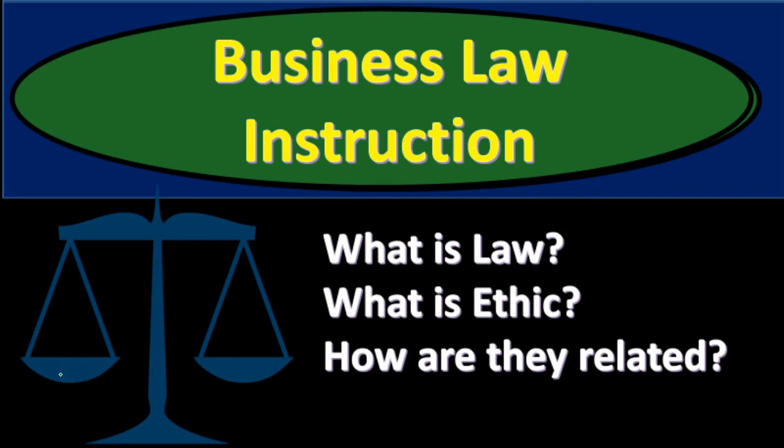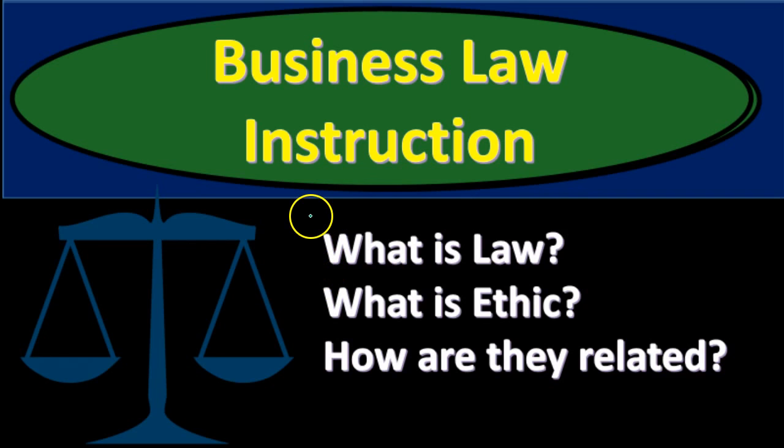We'll start off here with a definition from Merriam-Webster. There's many different definitions, by the way, of law. We're just going to start here with the definition of law from the Merriam-Webster dictionary. A binding custom or practice of a community, a rule of conduct or action prescribed or formally recognized as binding or enforced by a controlling authority.